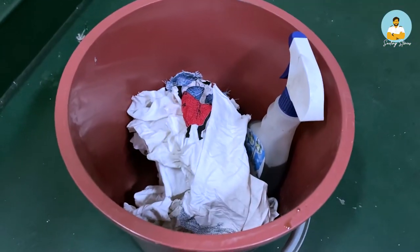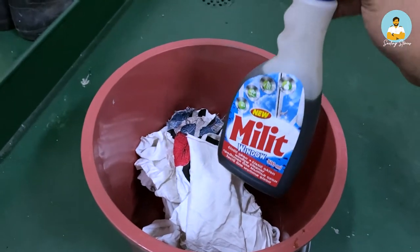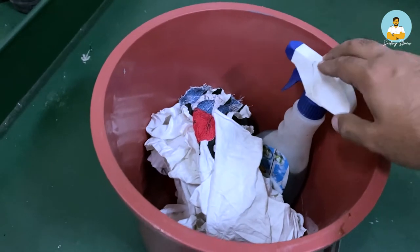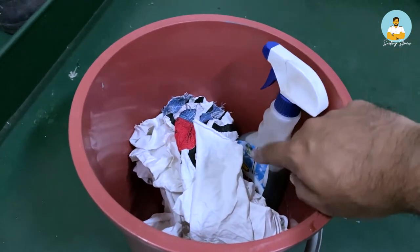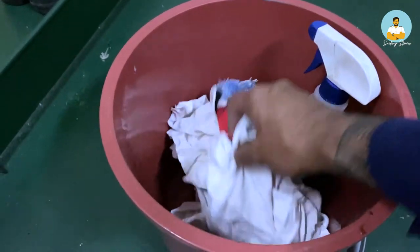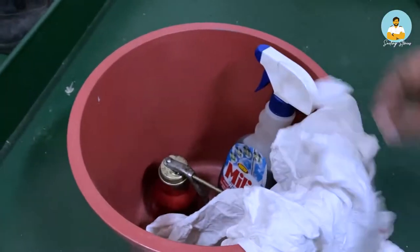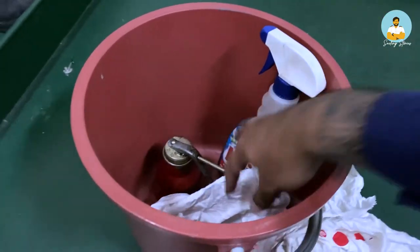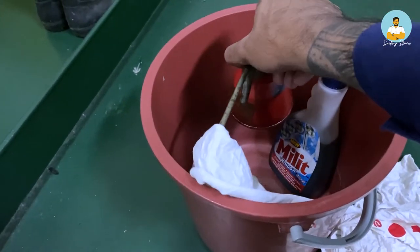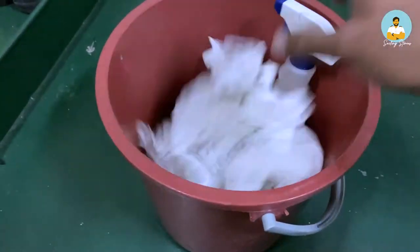So I have my equipment ready. What I'm carrying is a spray bottle and inside this is diesel, because diesel will help remove the old grease, the dirty grease, and I use a spray bottle for easy use. I have a few rags which will help clean the grease and clean the hydrant itself, and I have a lube oil jar can. It's called a jerry can. So you just press it and inside it is the lube oil.